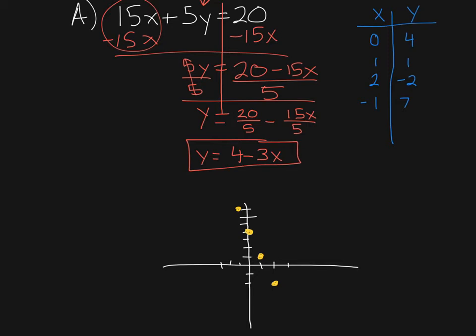So what I want to do is look at the pattern my graph is making, look at the shape, and continue that to show all of the different possible points. And we can do that by drawing a line. This is a straight line here that these points are in, and then we draw arrows to show how the line would continue. So by drawing this line, we're including all of the solutions that we graphed to begin with. We're also including all the solutions in between, all the solutions going down, and all of the solutions going up.